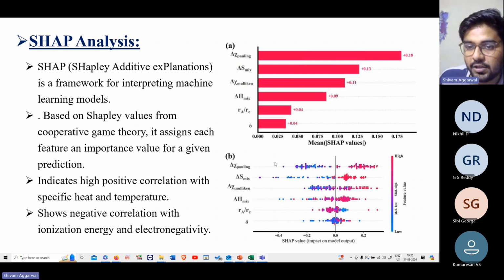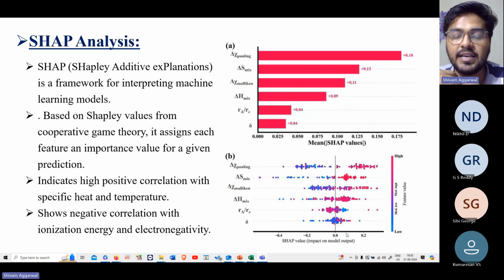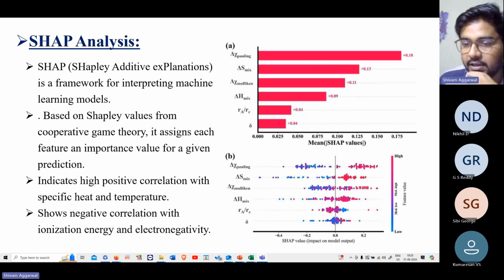So here you can see this plot. Here you can see that as the electronegativity value is increased, it is going to give a positive value to our output value. Here you can see this is a SHAP value. SHAP value generally tells how much a feature is going to correlate with the output property.